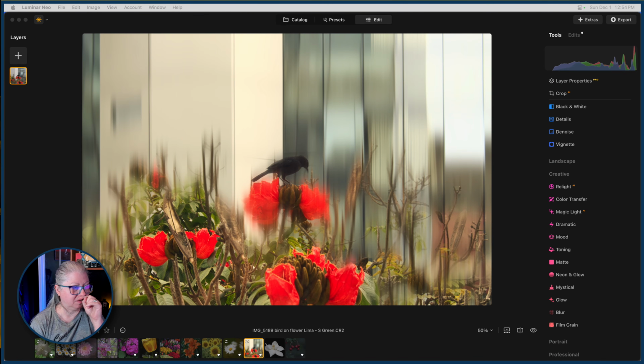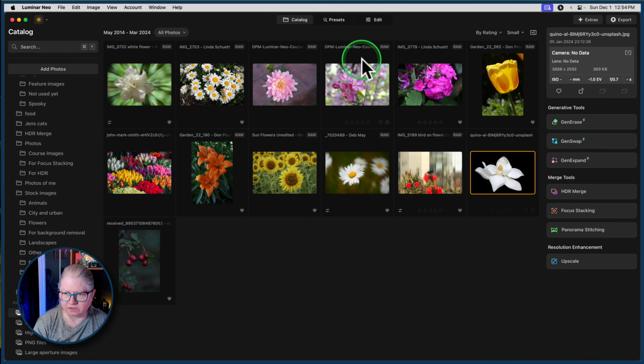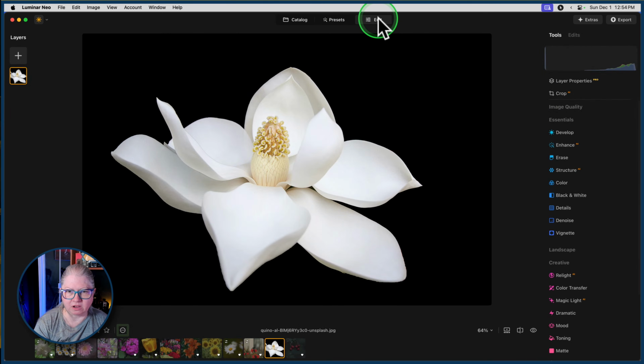Okay, so that was kind of a cool one. So far we've just done blurs. Let's try something different and maybe do a texture overlay. This one actually is going to work really well for a texture overlay, and we don't need to process this because it's a stock image, and obviously it looks nice and crisp. So this is a very specific style that's really nice. I like it a lot.